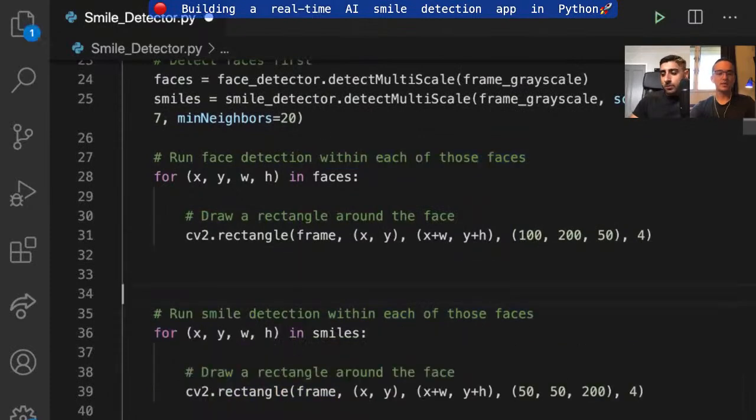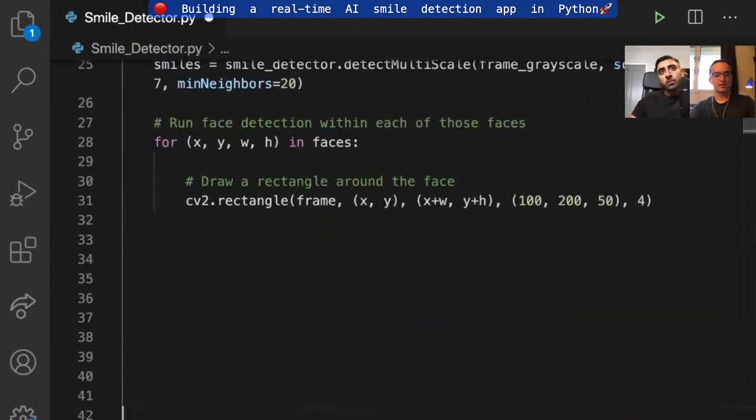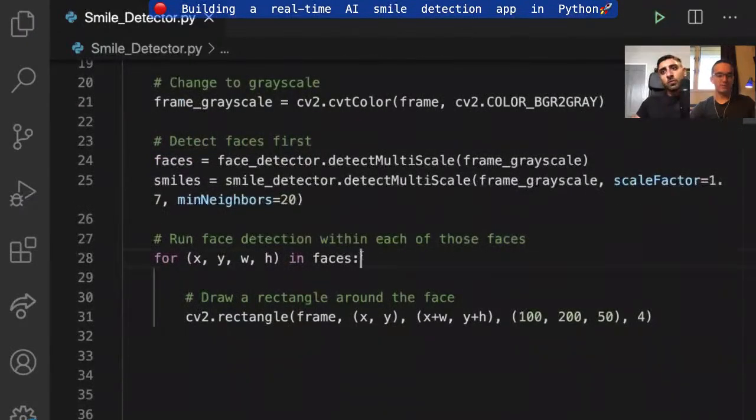Let's look at it from here. We're in the frame, and we find all the faces, and we have all the boxes of the faces. So we have the box of what a face is, and we draw that box. But this box is actually the one we want to look at. It's the sub-image of the whole image that we want to find smiles in. We're actually given it right here.